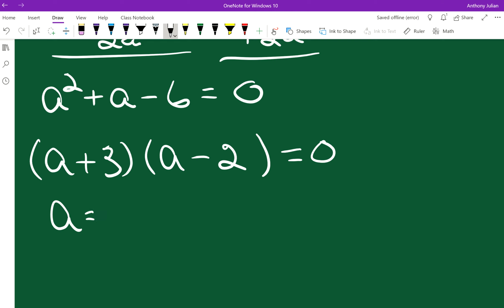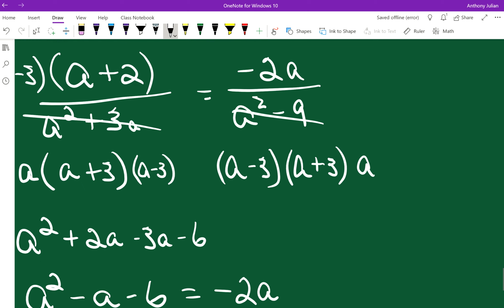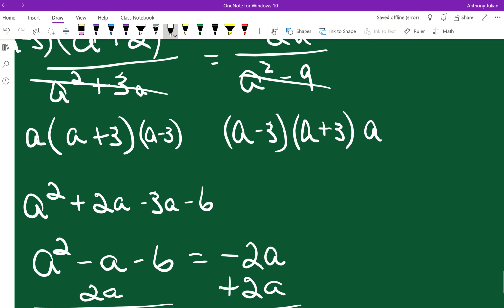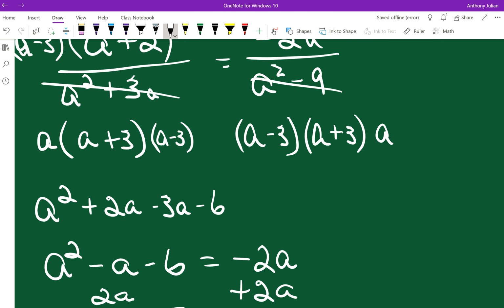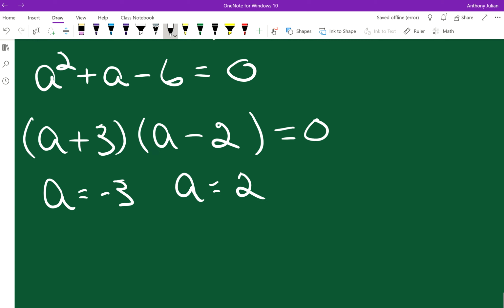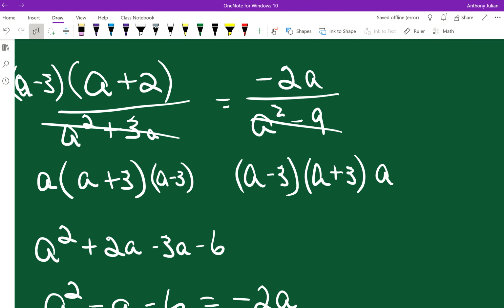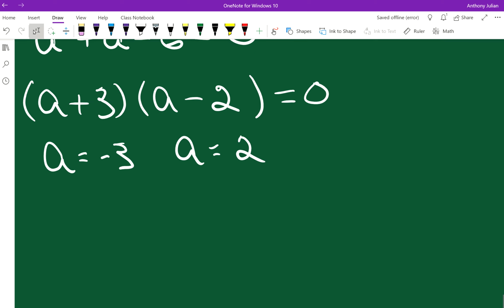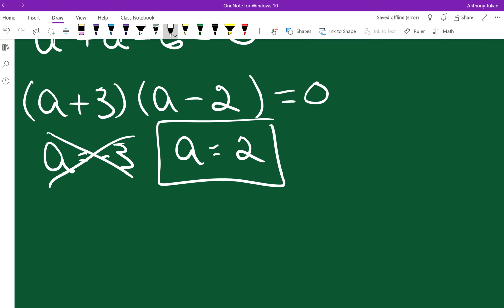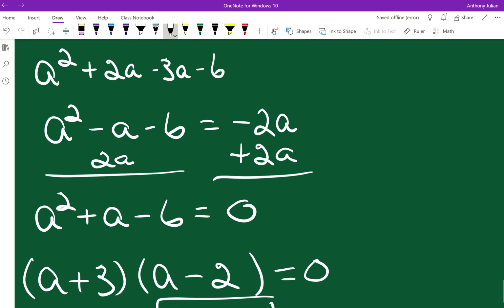So a equals negative 3, or a equals 2. And let's go back to make sure it doesn't create a 0 in the denominator. Negative 3 and 2. Well, here's my factored form of a squared plus 3a. So if I have negative 3, that will make this 0 in the denominator. All right, so that can't be. That side as well. It just takes one side, and the other number is when a equals 2. If a equals 2, we're good. That will not affect our solution. So I only have one answer. Negative 3 is no solution, but our only solution is a equaling 2. All right, that was sweet.